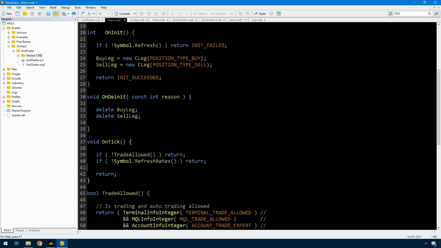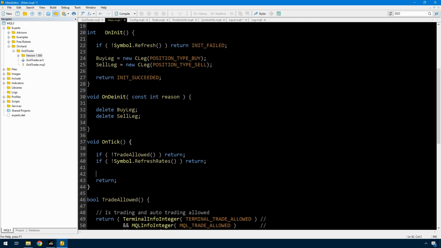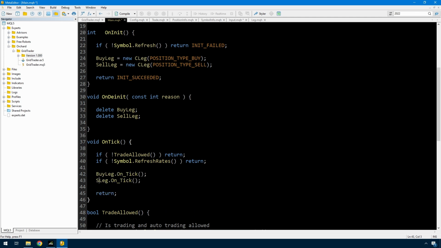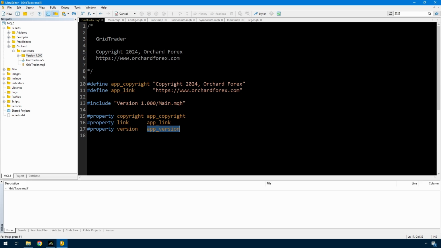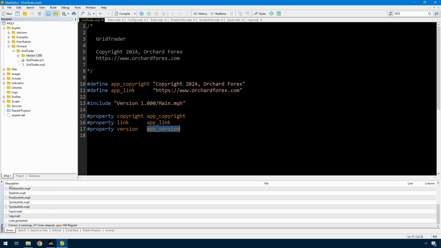And then I actually need to do some work, so I'm going to call each of these legs in the onTick function. And that's everything I need to do for now in the main file. Just make sure, compile that. No errors introduced so far.